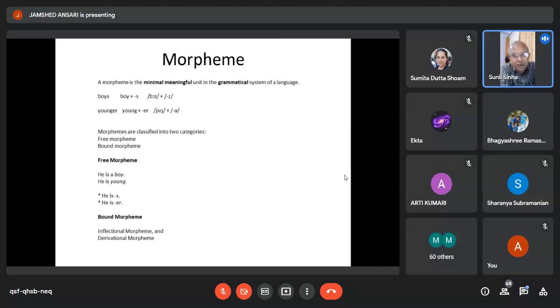So how many morphemes are there in disorderliness? Four, sir. So now you have got it. Disorderly is an adverb. Disorderliness is a noun. That's why we say it belongs to the grammatical system of a language. You can see you add a morpheme and the grammatical category of the word will change. Like boy. Boy is a noun. Add ish to it. You get boyish or girlish. Boy is a noun. But when you add ish to it, then what is the grammatical category of boyish?